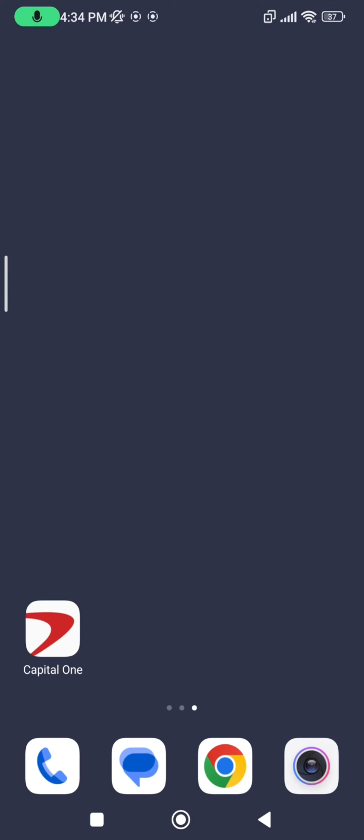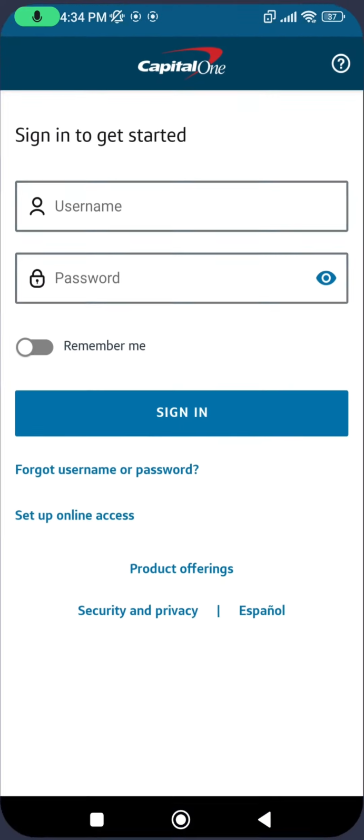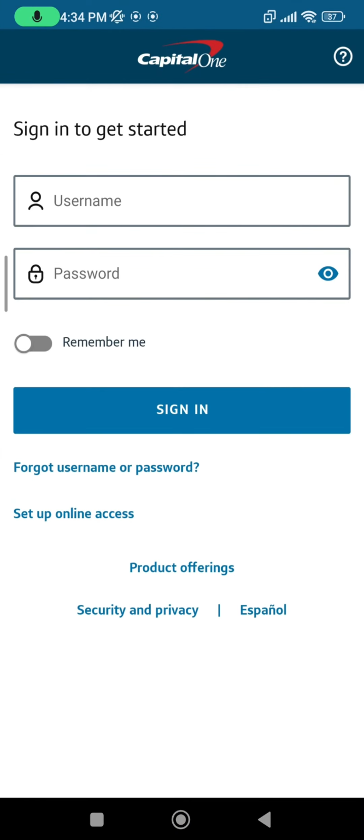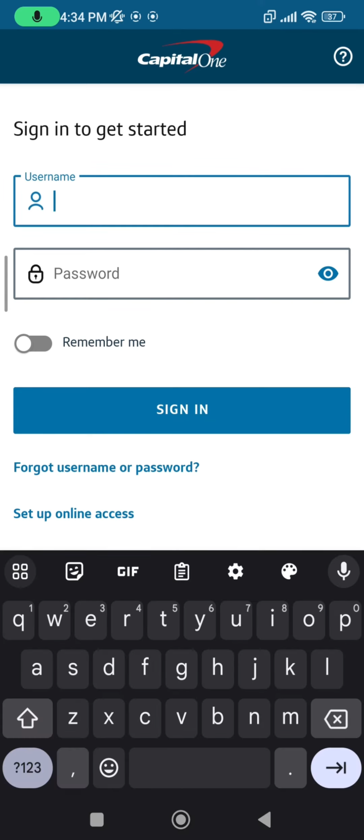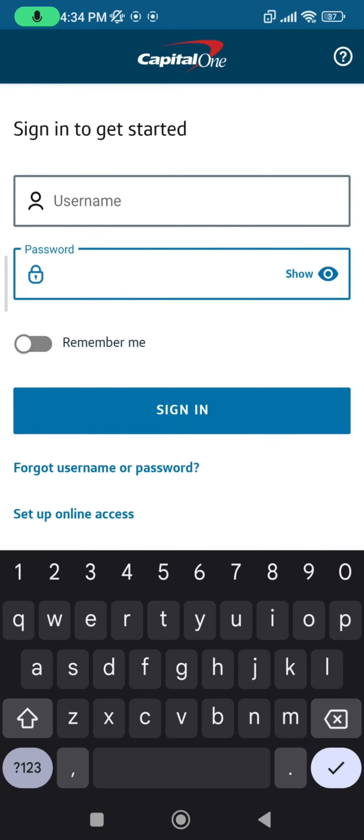If you are trying to log in with your Capital One mobile app, you simply install the app from the App Store, open the app, and then you will be provided with this page that pops up where it is similar to the web browser, so you can simply enter your username, enter your password, and then if you want them to remember your username or password for simple login in the future, you can simply press on Remember Me or enable this option and then simply press on Sign In. The same with forgot username or password.